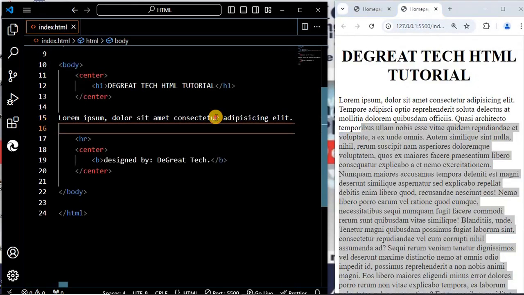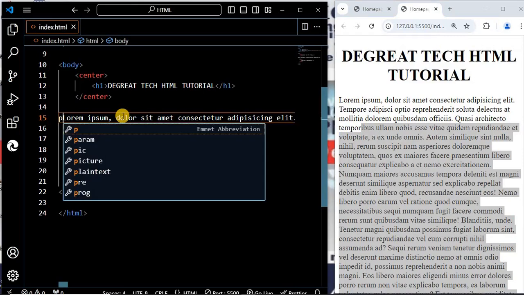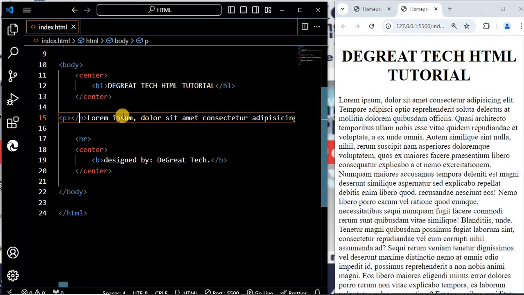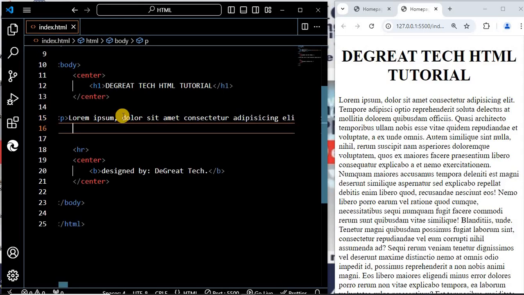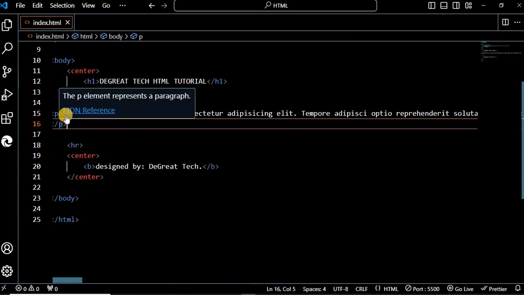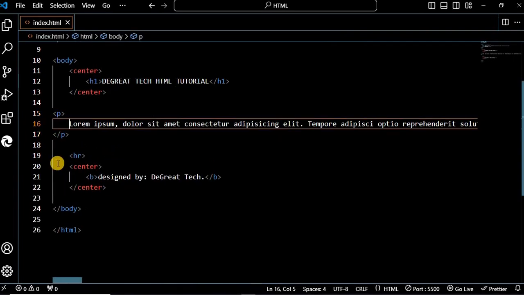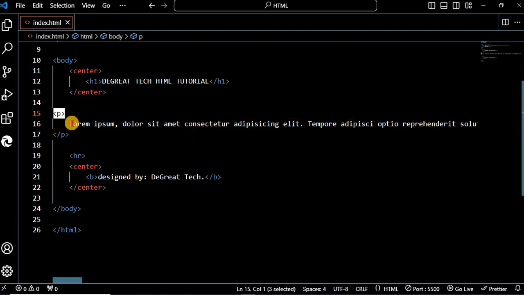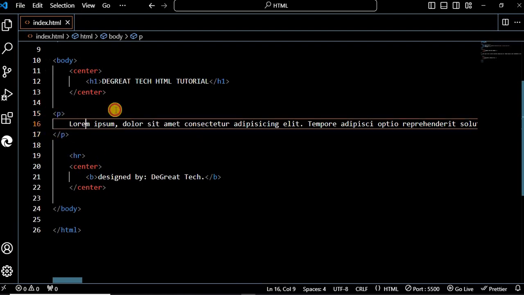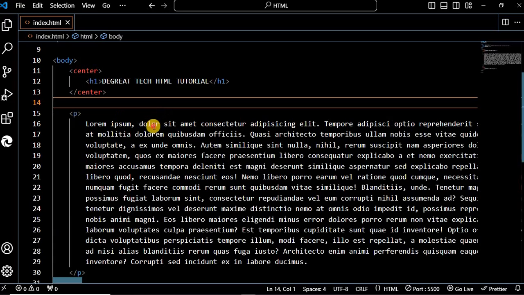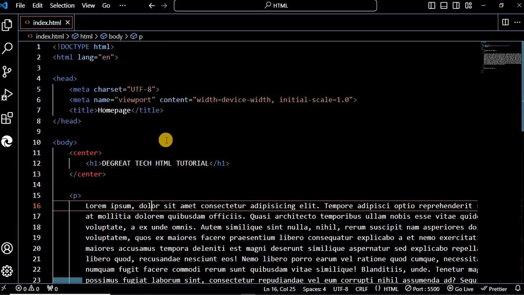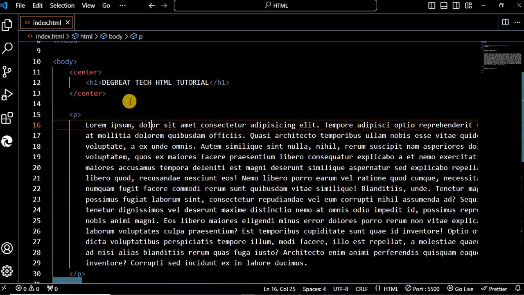I can also put the dummy words inside a tag, and here I can just say P to create a paragraph tag, and after the dummy words I can close my P tag here. So this is it. Now you can see the opening of the P tag, then the dummy words, and the closing of the P tag. Let's take a good look at this.